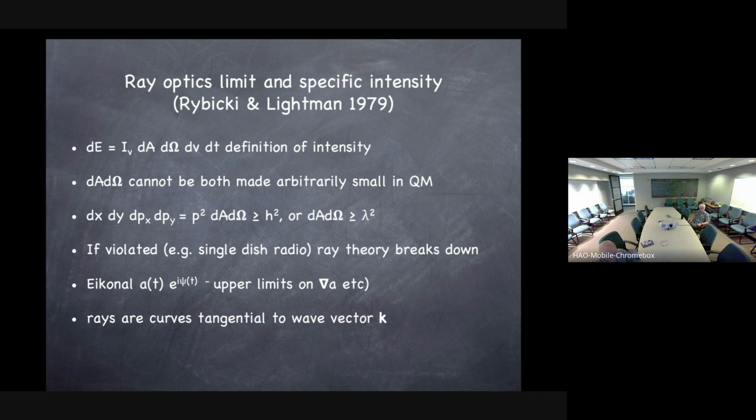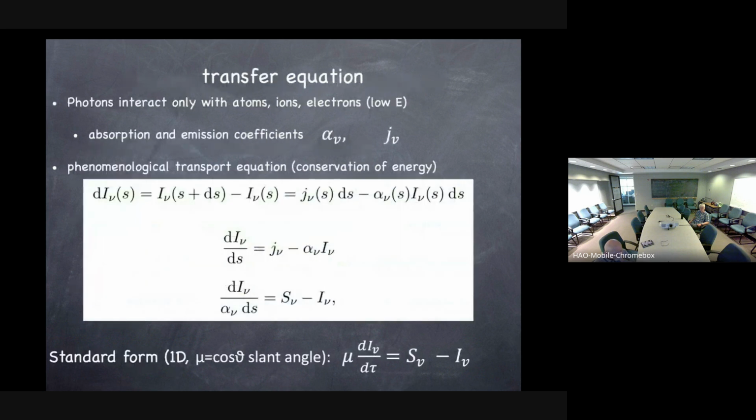But that's not a problem in optical physics, because even if you put in 0.1 arc second for d omega, the area of the detector is very large and the wavelength of the light is rather small. But it's just a thing to note, and the book by Rybicki and Lightman is a very nice introduction to astronomical radiative processes.